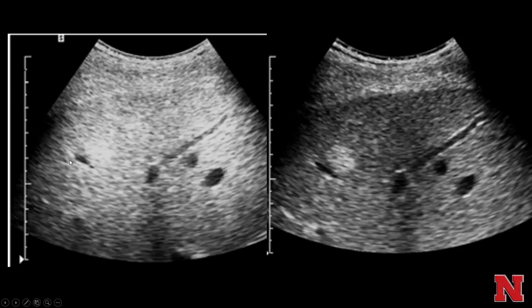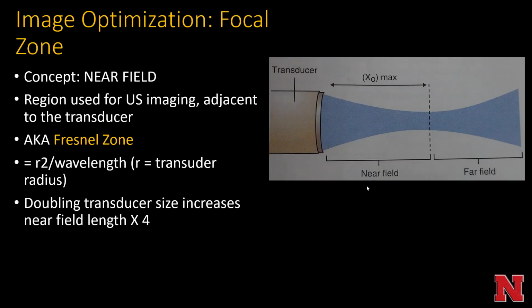This is an example of a poorly executed image where everything is just too bright. If you put on depth gain compensation, you get a more uniform image where everything is at a lower intensity level, and you can see there's an echogenic liver mass. So when you're going to biopsy a mass that was found on CT and you do an ultrasound and you can't see it, it's probably because you have the parameters for your sonographic imaging set up to a lesser advantage.